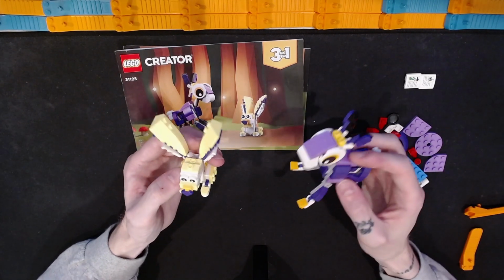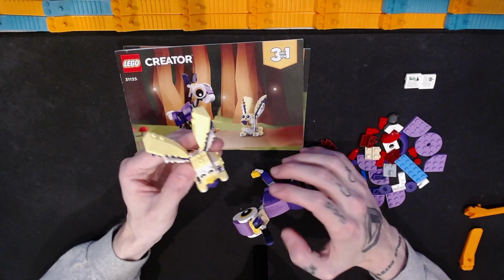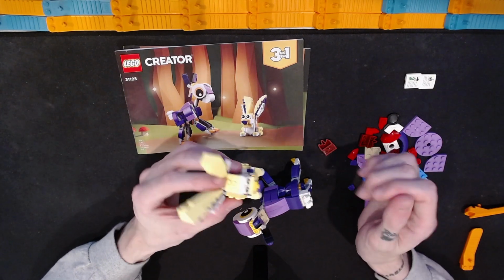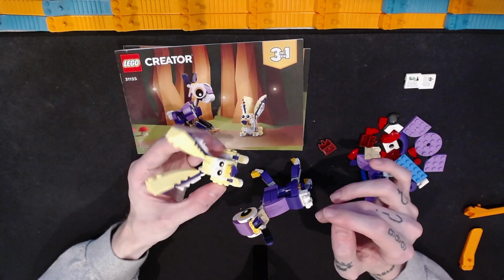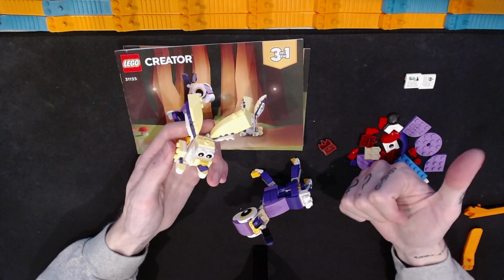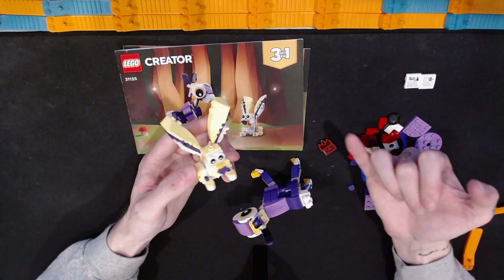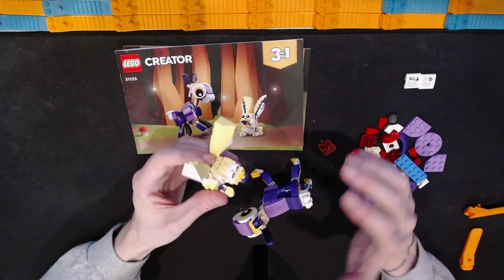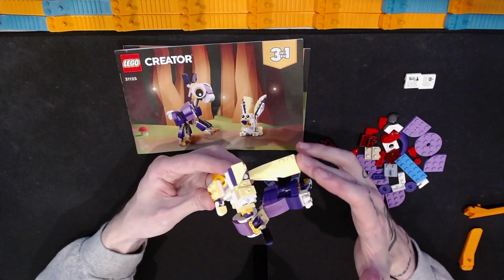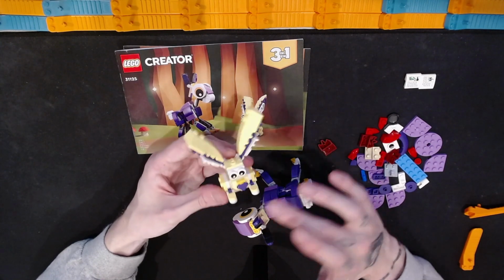This is pretty solid. Not my favorite, not my least favorite. I may build this rabbit again just because I think this is a wonderful Easter springtime kind of build with all the other rabbits I've been seeing lately, the 3-in-1 white rabbit, Chinese New Year rabbit, the Easter basket gift with purchase rabbit, and all sorts of other things. This feels very Eastery to me, and part of that is because of this yellow color there.